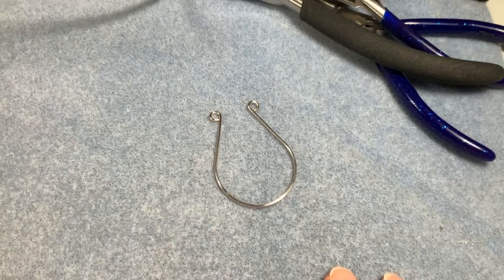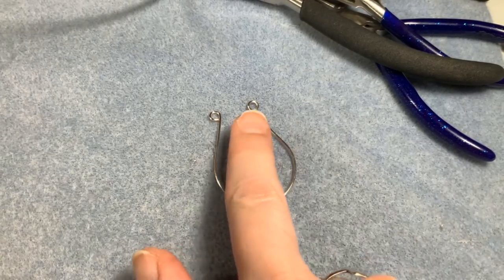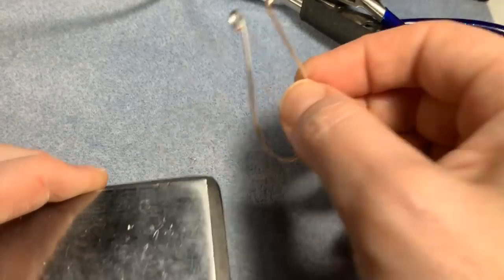Kendall says, will my ring mandrel work? I'm thinking it will. For your loops, yeah, it absolutely will.